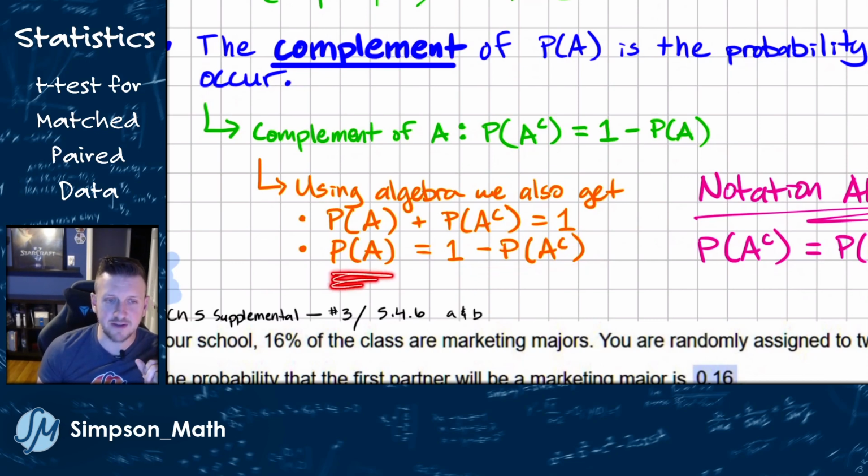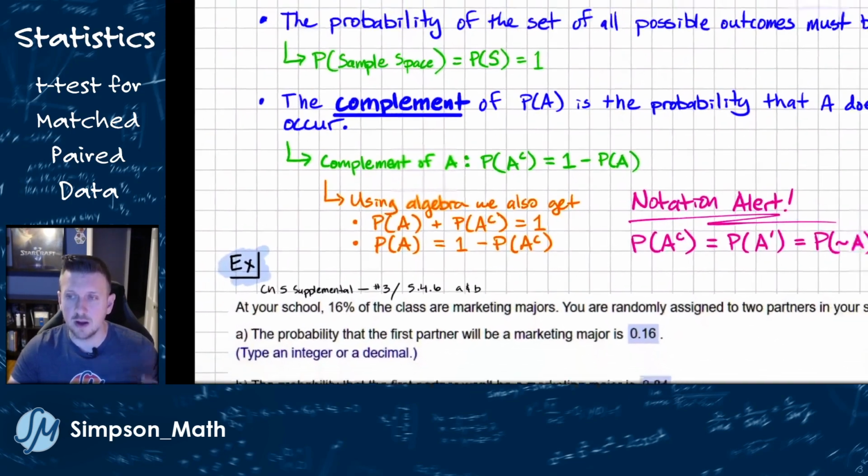So notice, if I want to know what a certain probability is, and I only know the probability of it not happening, you just do 1 minus. So in some ways, those are kind of interchangeable, because they are. It's all just based on your POV, your perspective, your point of view.